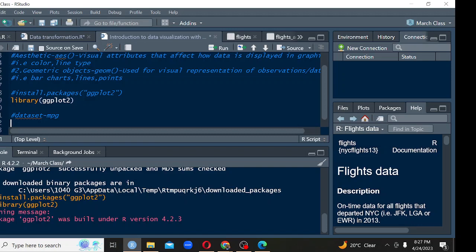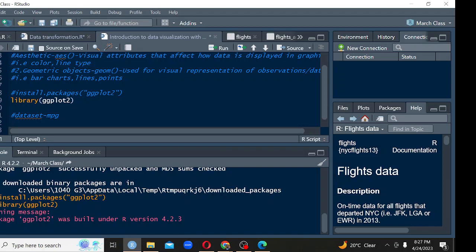Okay. So I have said ggplot is found within tidyverse. Let us say in a home we have your parents, then we have the children.